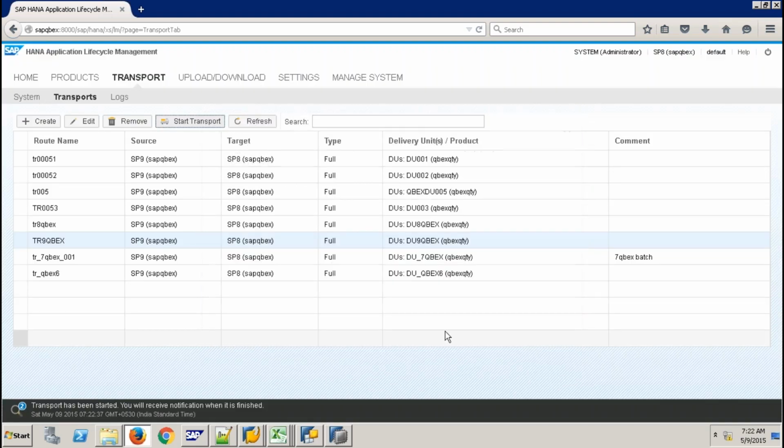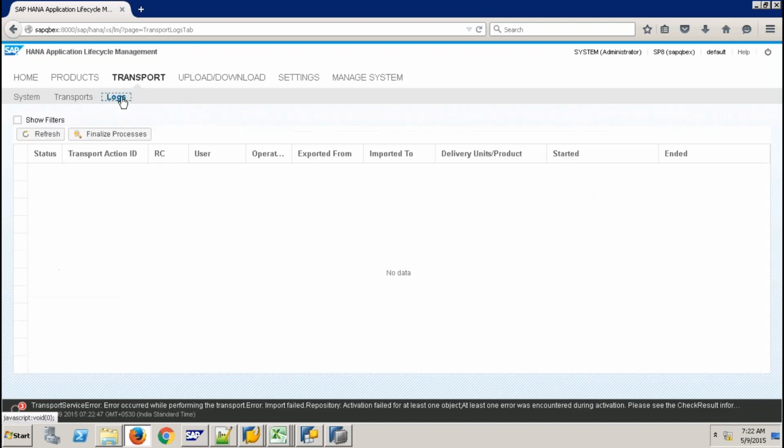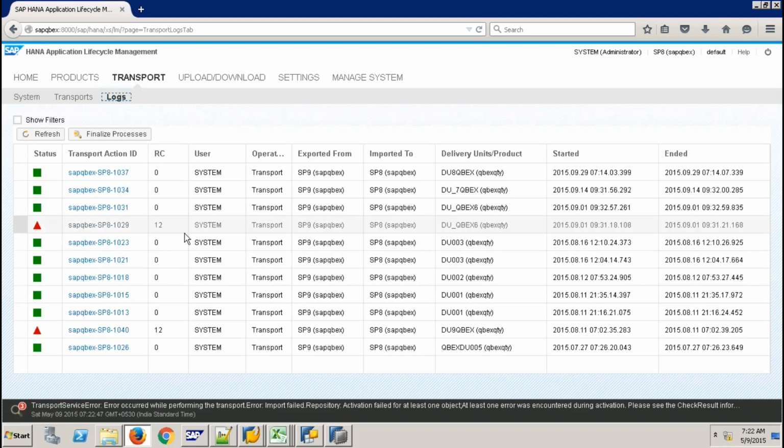Okay. Now if I go back to my other system, I should see, you can see the logs here.